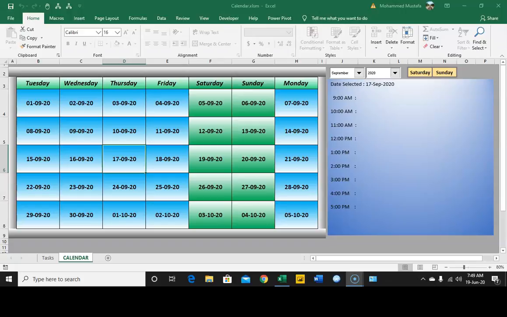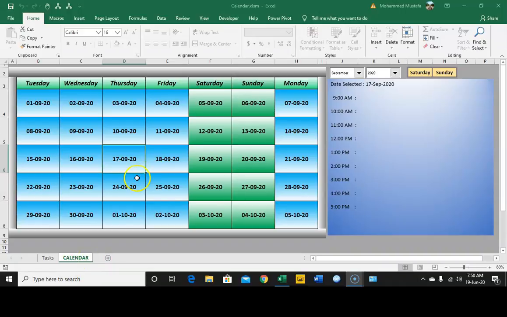Now, whenever you open up this workbook, it's a macro enabled workbook. So, if you're downloading it from the internet and when you open up the workbook, you might get two messages on top on the ribbon. One of them would be to enable the workbook, so you just click on the enable button, and the other one would be to enable macros. Now by default, macros are disabled in your workbook. So if you get a pop-up message saying to enable macros, just click on the button which says enable macros, and your workbook will open up on this sheet, which is called the calendar sheet.